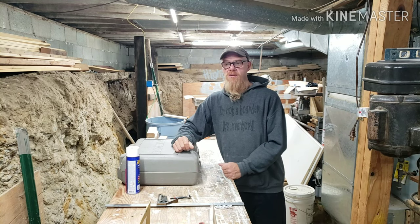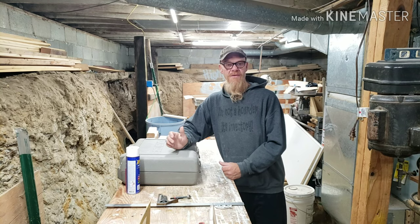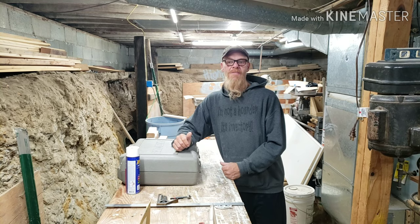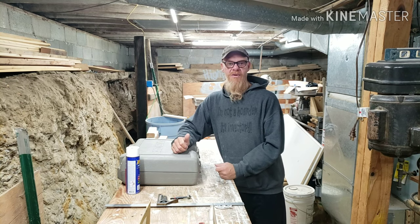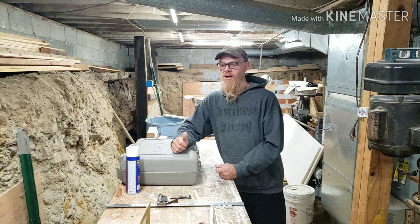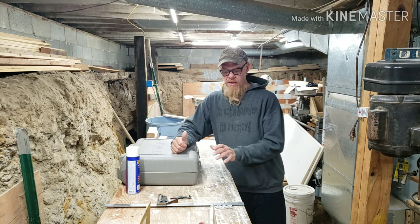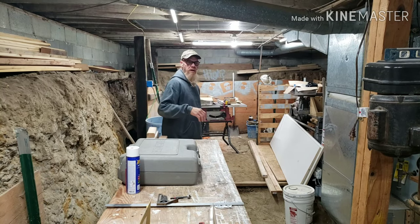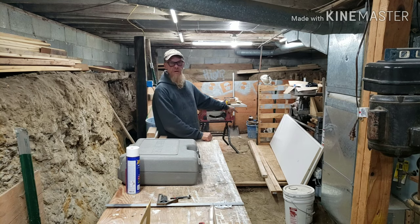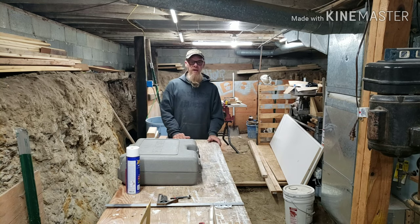This is a rental house, so our main plan is to get an effective and efficient woodworking shop to raise finances so we can move on to either a larger rental house or purchase some property in the future. This is not going to be the permanent location for Hope This Works or Making Sawdust, but we do have to make it work. This bench right here was already in the basement when we started — I will probably use a lot of this material and continue the benches using the melamine material and come up with some effective storage solutions underneath for all my tools.